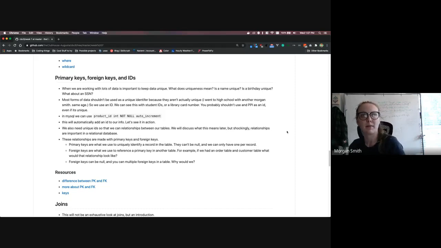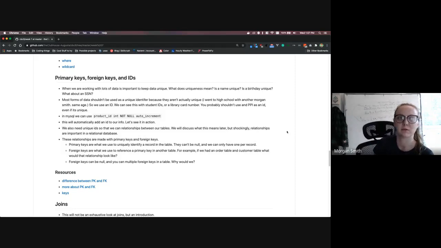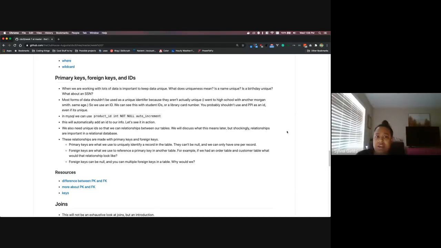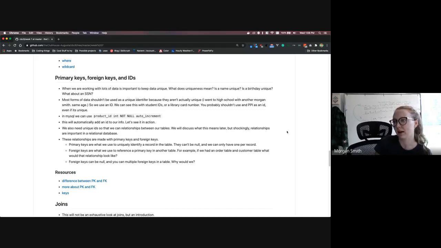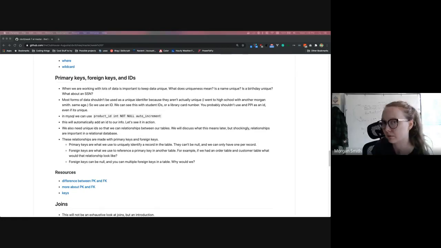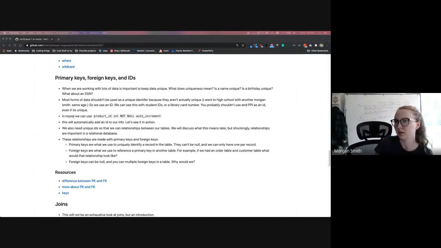So we talked about primary keys and foreign keys. Somebody explain to me the difference between a primary key and a foreign key, or at least give me one difference. The primary keys, they are unique, right? Yep, they're unique. There we go. That's something. Okay. And Haley says primary keys can't be null. Yep. And then foreign keys can be null.